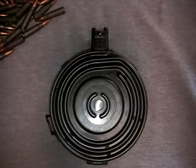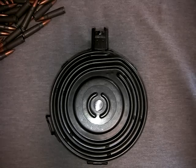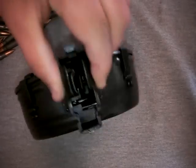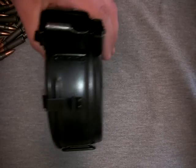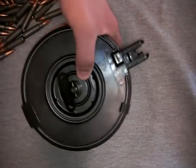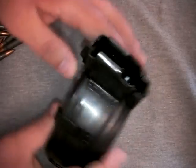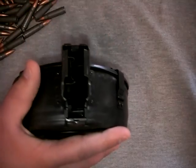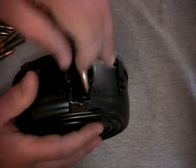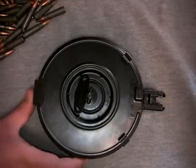Today I want to talk a little bit about the 75-round AK-47 mags. There's two style 75-round drums for the AK, the Russian style and the Chinese style. This one right here is a Chinese style drum. This one's made in Romania. The Chinese style is the rear loading style, clamshell. The Russian style, you load one bullet at a time with a plunger, and there's several advantages that the Chinese style has over the Russian style.